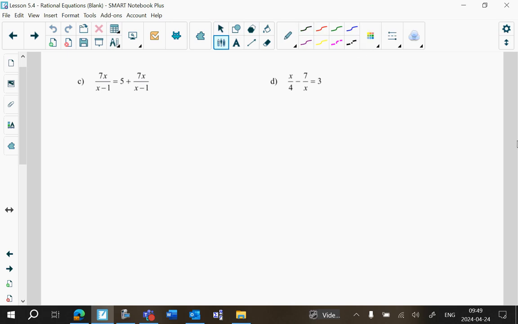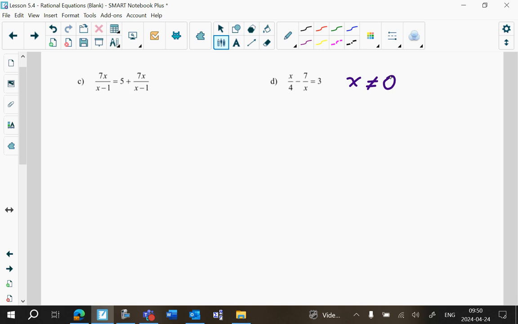What's the first thing I'm going to do? Okay. So what can't x be? Very first step would be to see if we could factor any denominators, but this one we can't. So we go right to the restrictions or the non-permissible values. Now what? And what is the LCD?